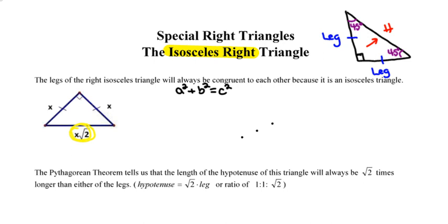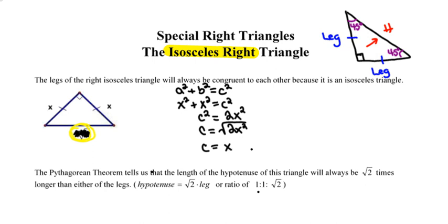And again, I'm going to pretend for the time being that we don't know that the length of the hypotenuse is equal to the leg times the square root of 2. So how do we know this, or where does this come from? I'm going to start with any generic, general isosceles right triangle. For lack of something better, I'm going to call the length of their legs x. The Pythagorean theorem tells us that x squared plus x squared has to be equal to c squared, or in other words, the hypotenuse squared has to be equal to 2x squared. And when I take the square root of both sides now, I know that the length of the hypotenuse has to be equal to the square root of 2x squared. Simplifying that radical tells me that the hypotenuse is going to be x times the square root of 2. So that's where that comes from.